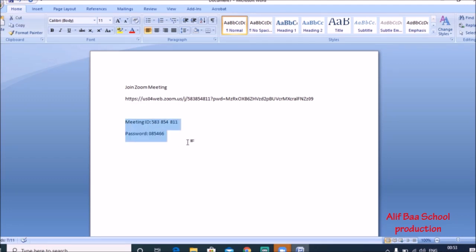Of course, you have children's telephone numbers. So just type meeting ID 583-854-811. It will be different each time for me, and it will be different each time for you. Once they put in the meeting ID, the device will ask them to put in the password. All of the children who are going to enter your classroom will put in the same password, so they all come to the same place. And if you're going to email them, then this will become a link. When you email them, they press this, and automatically, without entering anything, they will enter.